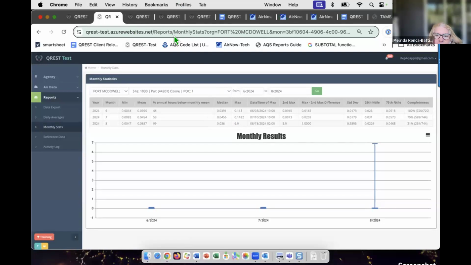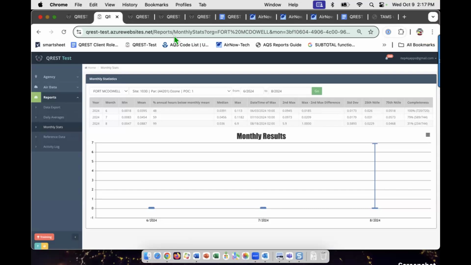And you could even continue using whatever you've been doing, Tribal Data Toolbox or whatever, and also QREST, and just import your data into QREST and see how they compare, make sure everything is how you think it should be. And then use that node to AQS, get that data out of there. Okay, okay. Yeah.